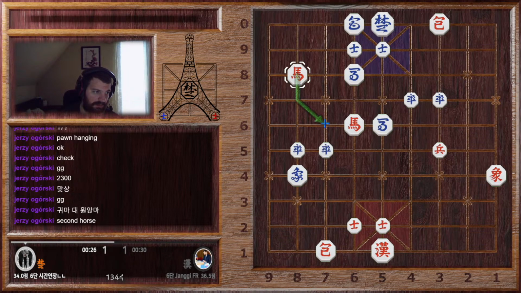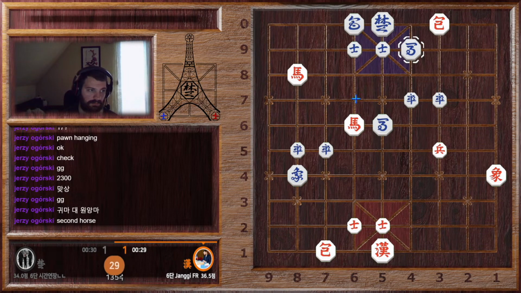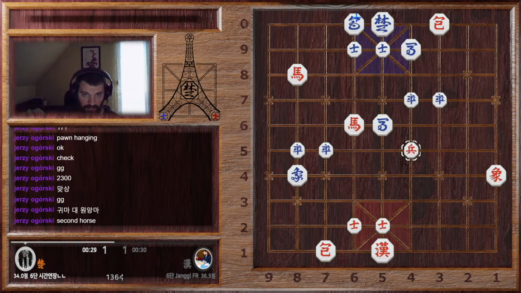This takes. Okay, so we know what's coming. If I do that, I'm dead because it goes there and I'm losing that one. But actually now we can go here, which is no. What? Ah, bad. No, that's GG.